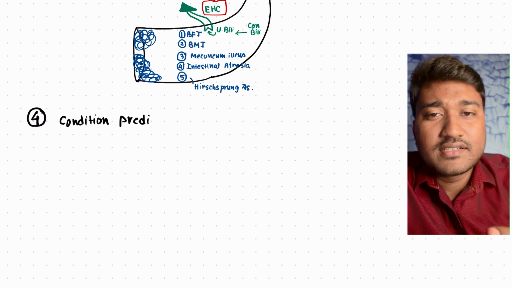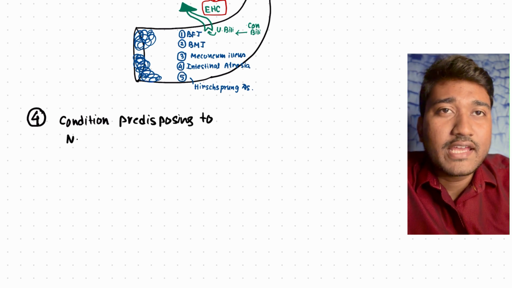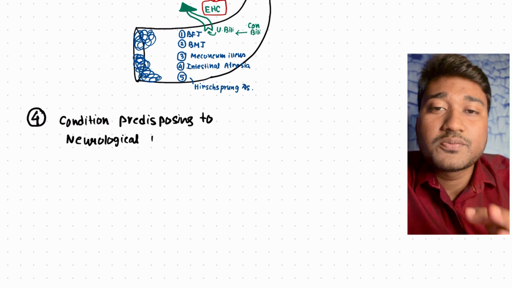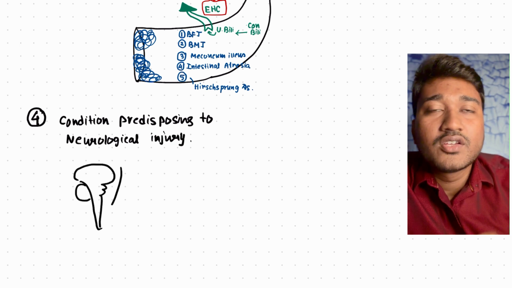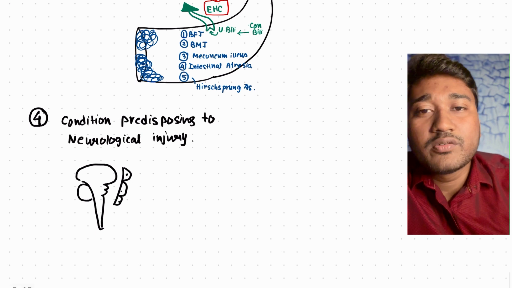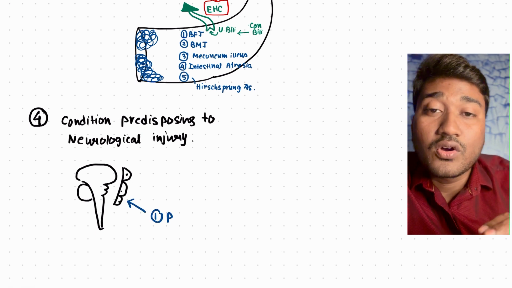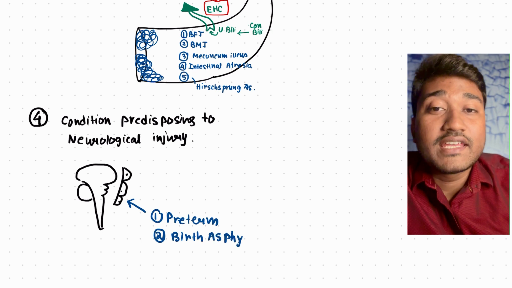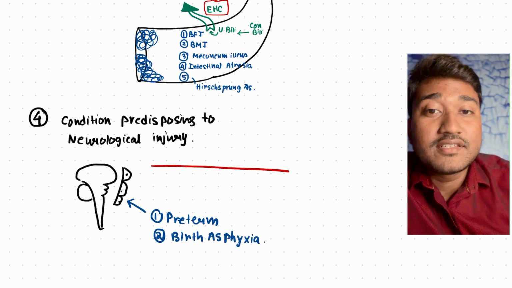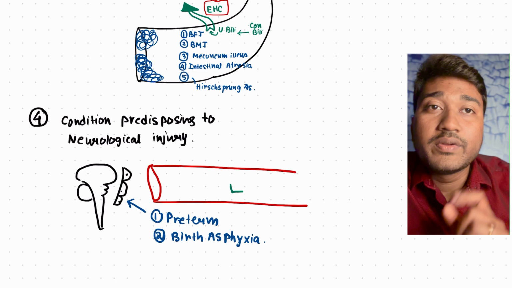And another condition, let's talk about this as well, which predisposes to the neurological dysfunction or the neurological injury that occurs due to this. So we have unconjugated bilirubin. Unconjugated bilirubin is not soluble in water. Okay, that's why in the blood, that is in the water medium, this is being transported via the albumin molecule.